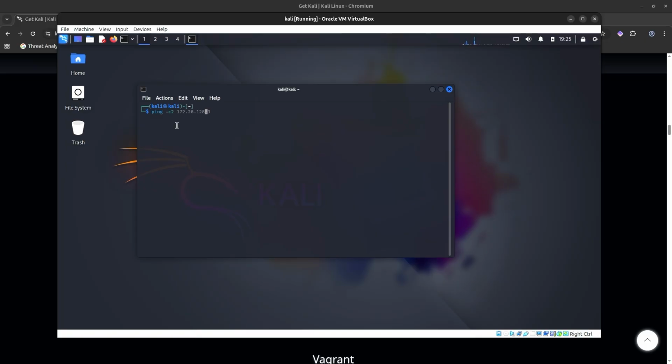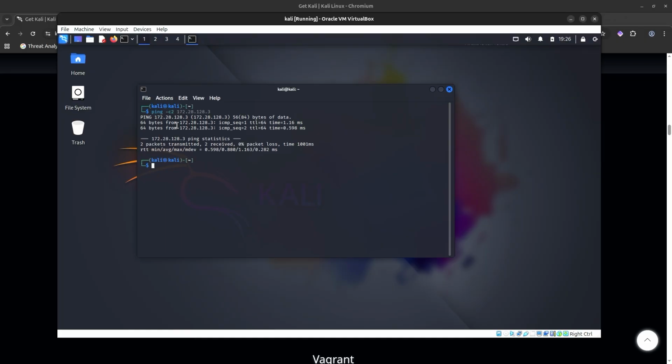In the command, -c 2 all that means is that it's going to send 2 probes. Okay? Because Linux will go until you end. It will continuously probe until you tell it not to, right? Windows will probe 4 times and then stop, right? We only need 2, right? If we get 2, we're good, right?